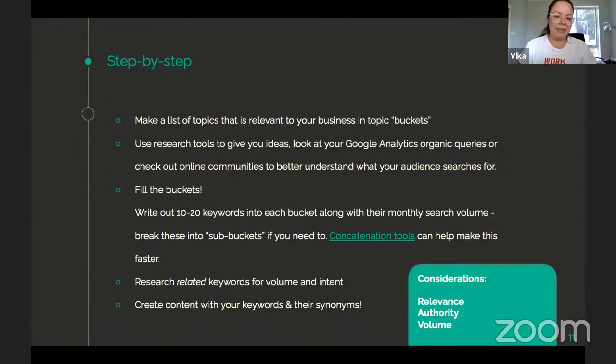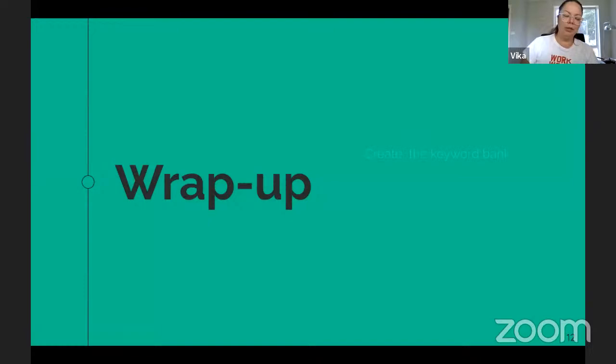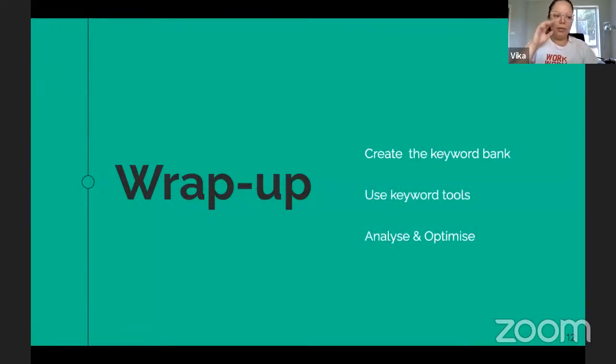And the step-by-step stuff we've already covered, right? What is it that we're going to be focusing on? What are our topics? What are our buckets? Where are we going to get this information from? Don't just think that people are looking for baby clothes, but also go into the baby communities or Facebook groups or whatever it is and see what specific things people want to know. Maybe they're concerned that this baby onesie they got is not flame retardant or something like that. You want to make sure these are the concerns you actually focus on.